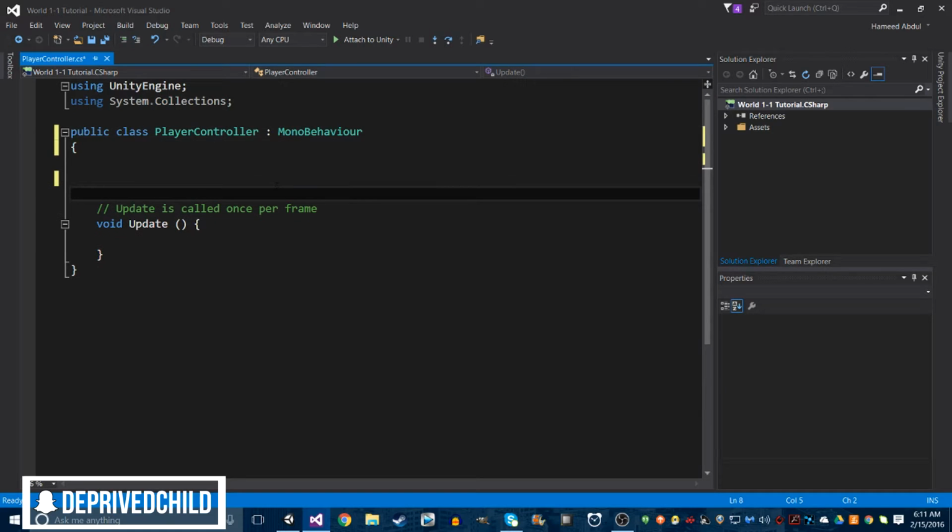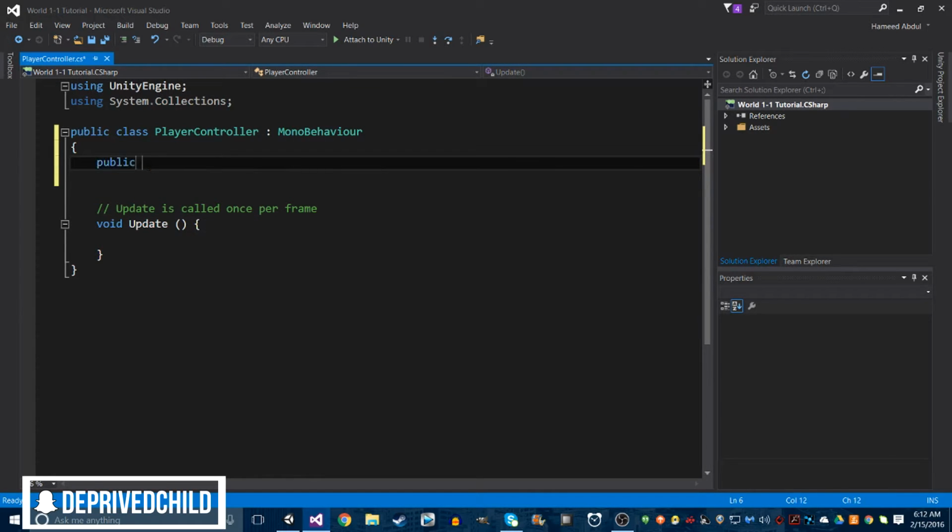And before we do any code, let's take a step back. What do we want to be able to do? We want to be able to move our player left, right, and have the ability to jump. Basically, we want to be able to do that with player input. So if the player presses a certain key, or a key that you have selected in your input configuration, then something's going to happen.